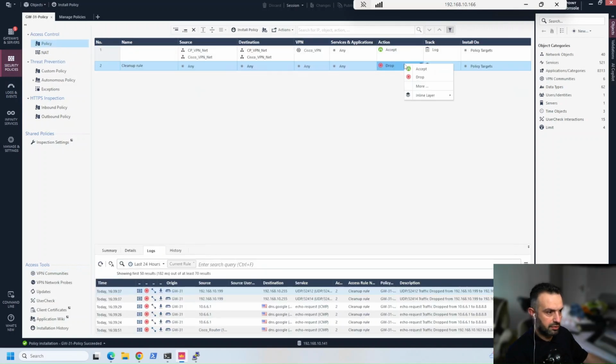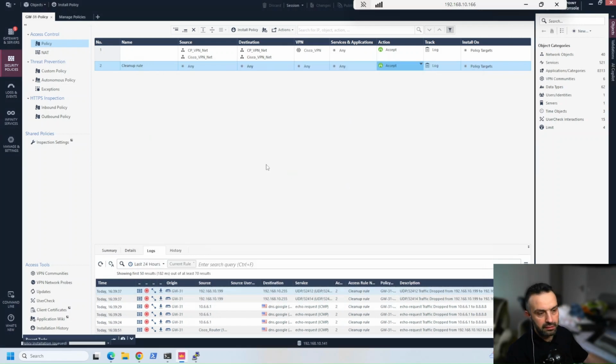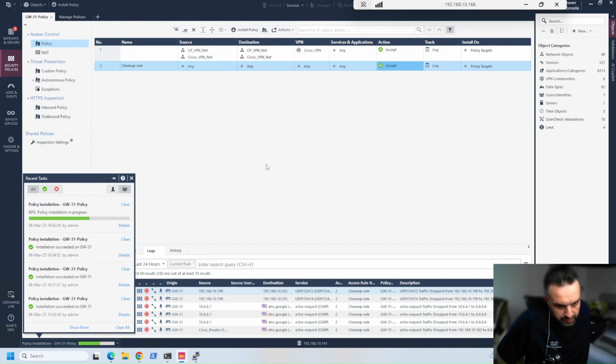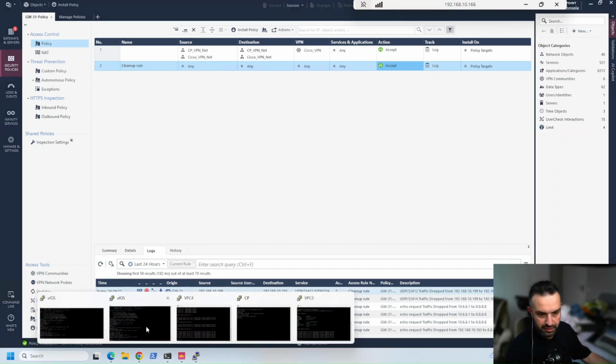Maybe if we change this to accept, we will have a good example, only to demonstrate that. So install. The goal here is to send all traffic from the router, if you want, directly to the gateway and then out, but not encrypted, because 8.8.8.8 is not included in the VPN domain.